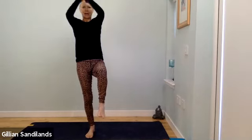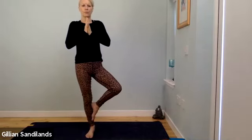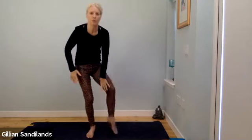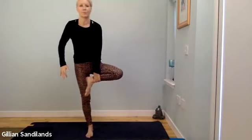Okay, from here, we'll bring the hands towards the center. So we're moving into tree, so you might want to just take your foot on the ground, the heel lifted, with it a little bit further away from that leg. If you want to bring it in, then just resting the heel on the ankle of the left leg. If you can, start to move the foot, so up towards the inner part of your calf, or maybe you grab hold of it and you take it up a little bit further. If it doesn't feel right, just work with where you can. And again, bring your hands towards the center.